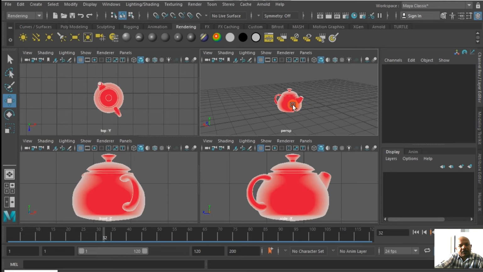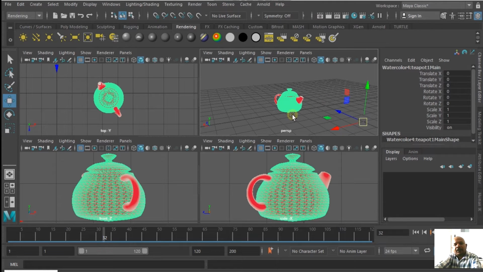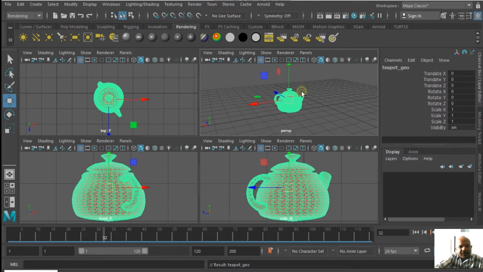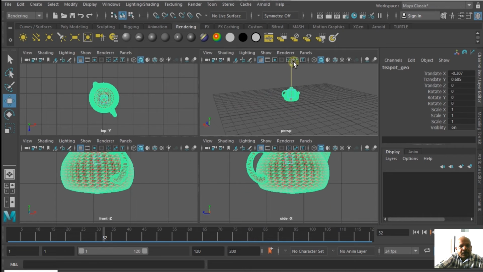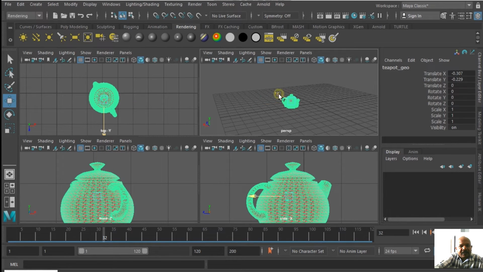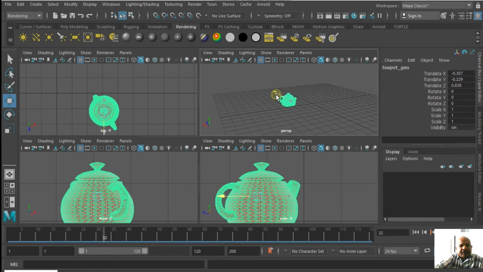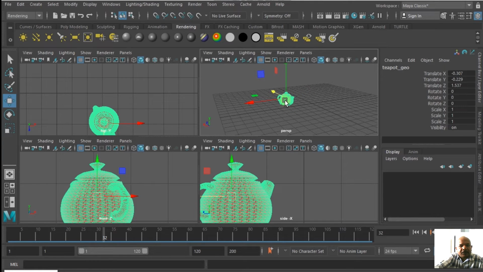If I need to move this object, you can move it in X, Y, and even in Z direction. You can see when I am moving this object, the channel box translate values are changing. Again, I can rotate it.